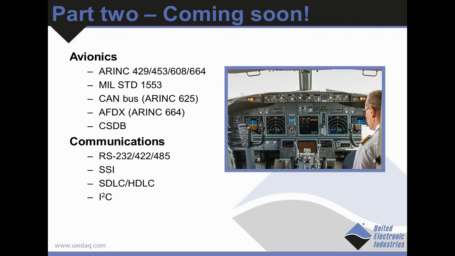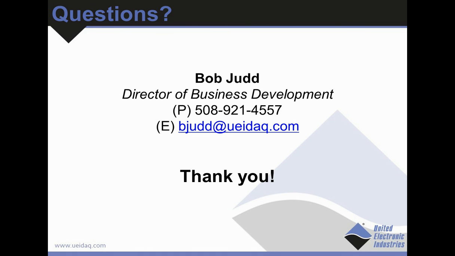So talking about avionics, and there has to be a typo somewhere in here, so it should be ARINC 429, 453. That should be 708. And 664, but the MIL-STD-1553, and the standard avionics buses and kind of the standard communications buses. And that's about what I have to say for today.